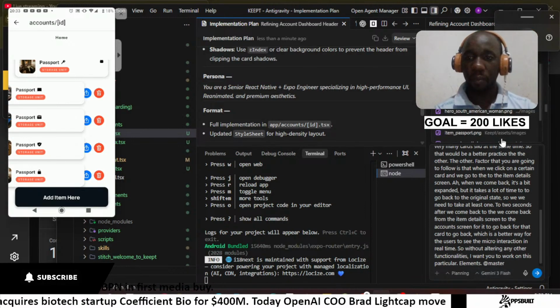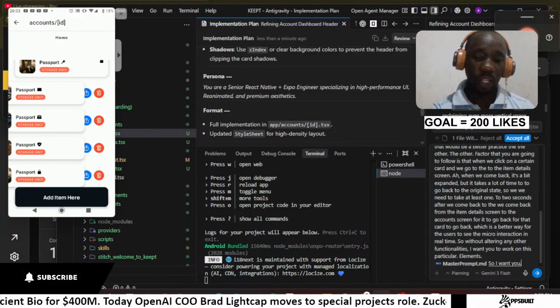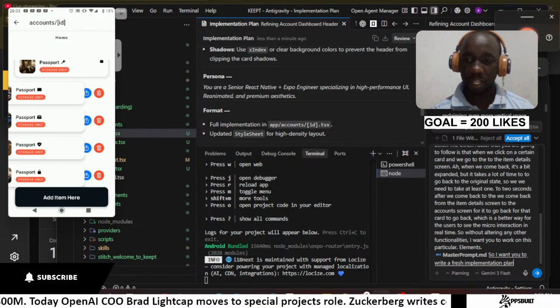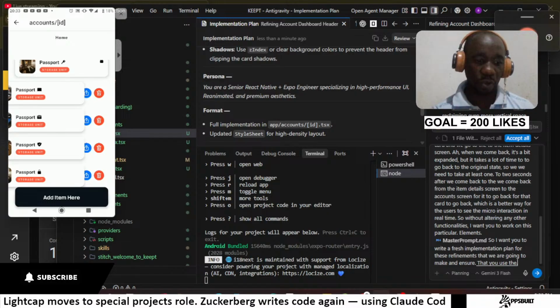So let's use our master prompt. I want you to write a fresh implementation plan for these refinements that we are going to make, and ensure that you use the prompt structure that is in the master prompt document I'm referencing.